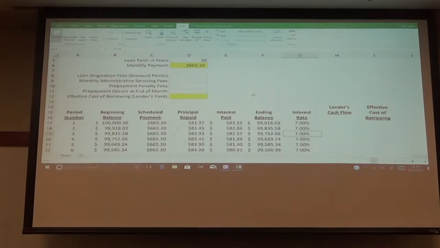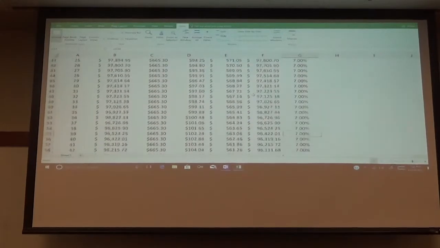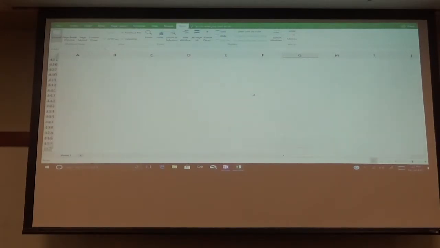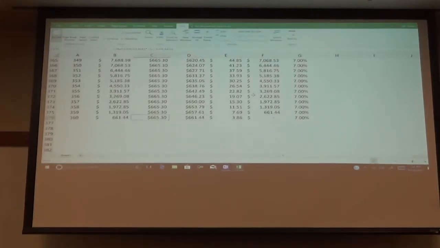Yeah, can you scroll down to the last row? Did you change it back to 7? I did all 7s. Well, I just put it back to all 7s just for the moment. But if you put it all 7s all the way down, your very last row will have a 0 balance, but yet your payment will be $665.30, and the principal will be $661.44, and your interest $386. So are we putting it to 7? Yes. All I did was I just reverted back to 7 just to test it, make sure everything's working. That's all I did. Okay, now.